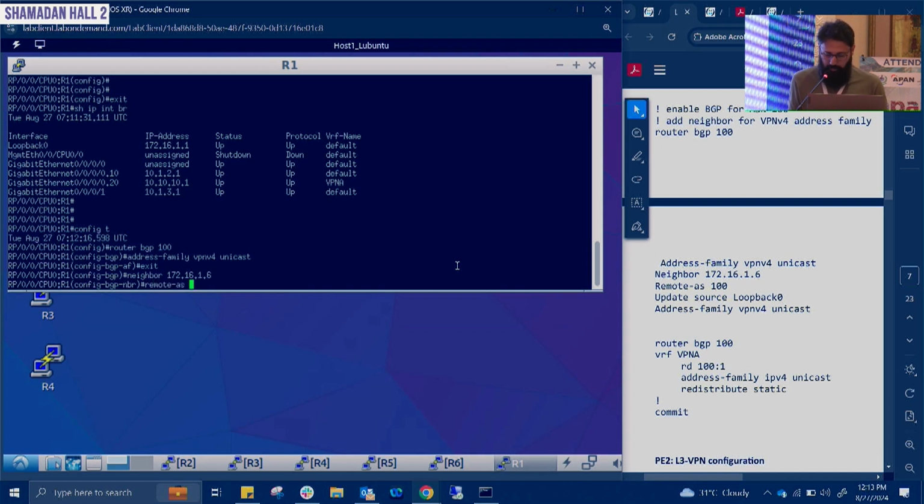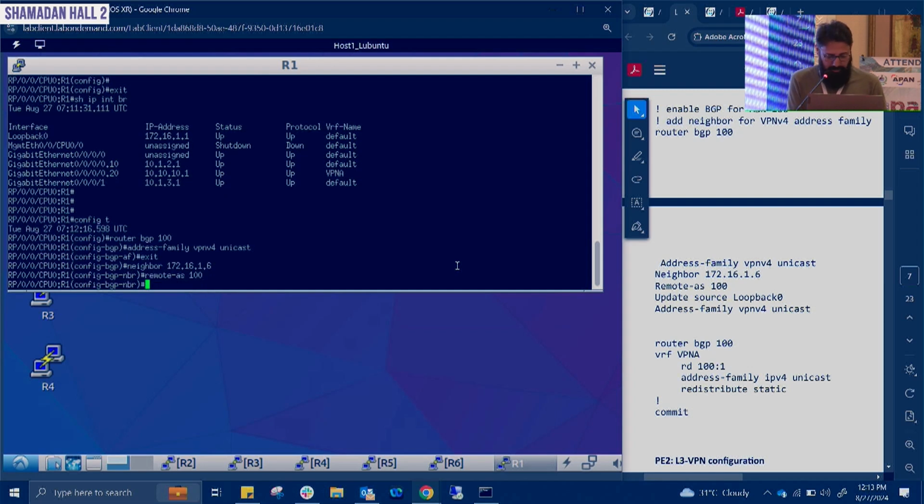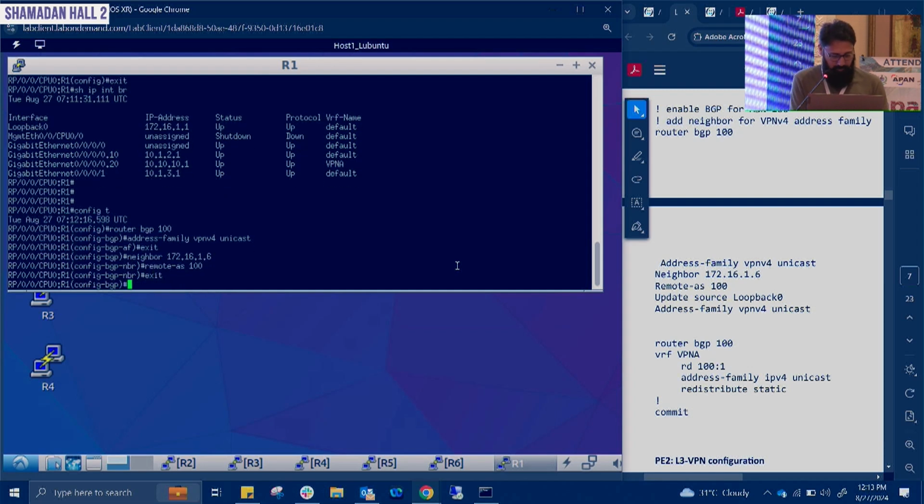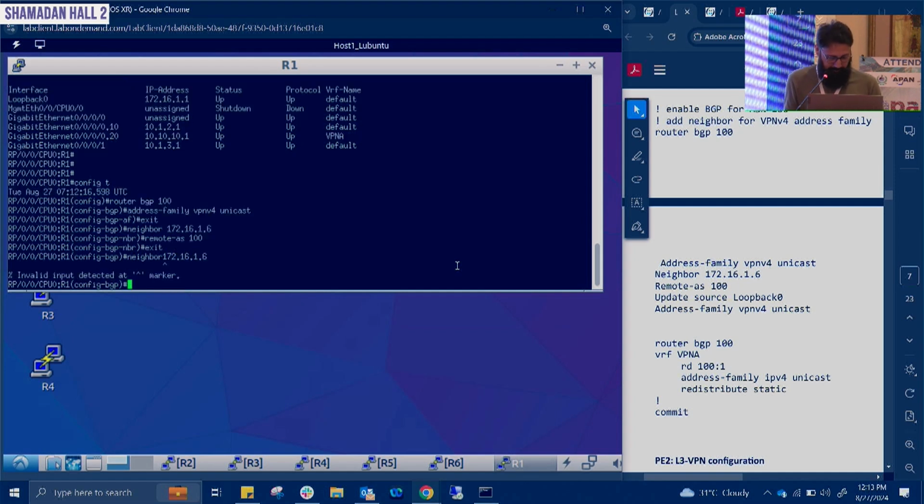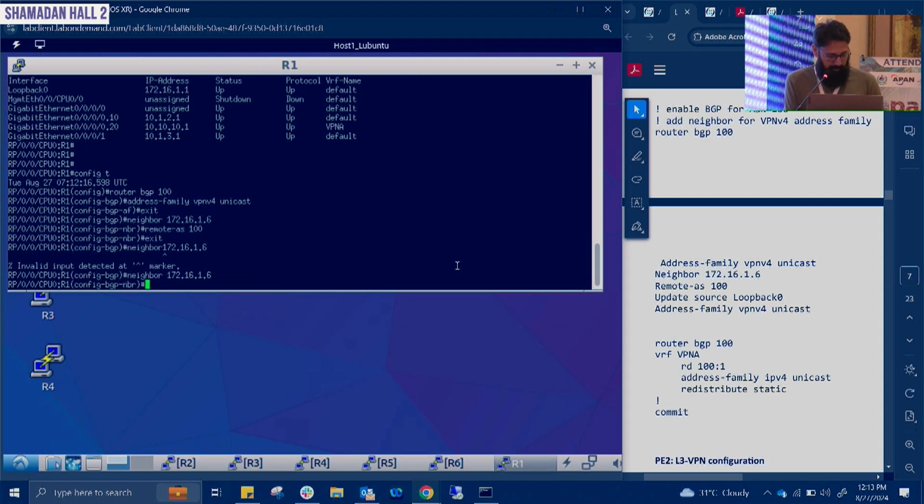We are going to assign the remote AS, that is 100, and it's in the neighbor 172.16.1.6. Update source would be the loopback.